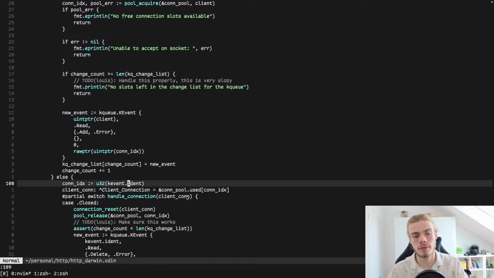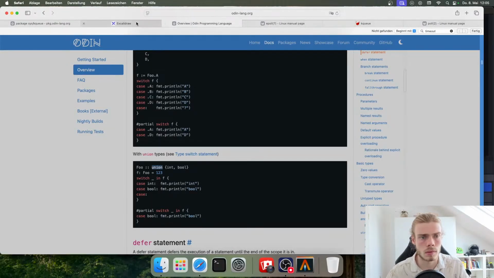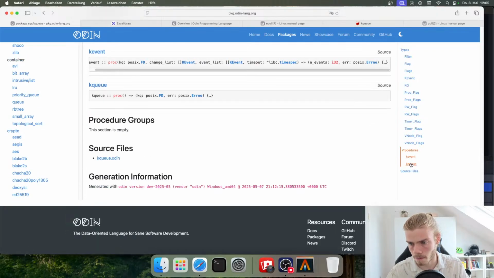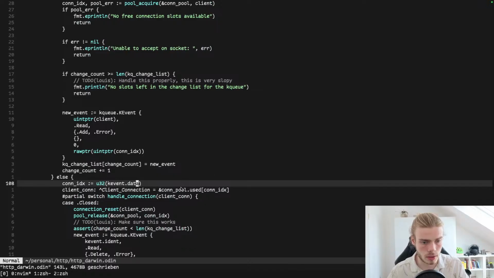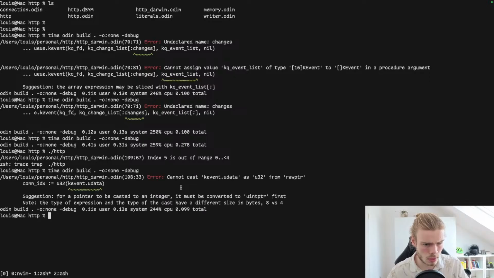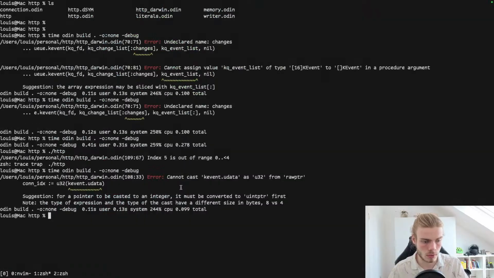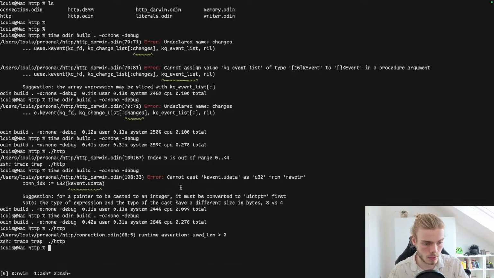No, it's not the identifier, it's the data. No, it's not the data, it's where is it? kEvent. It's the user data. Counter cast from must be converted to uintptr first. Hey, it works. No, it doesn't.